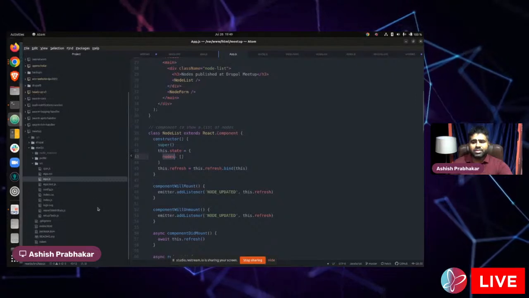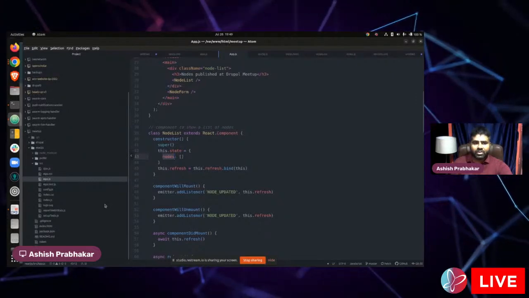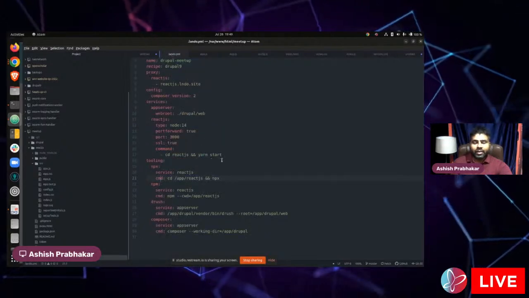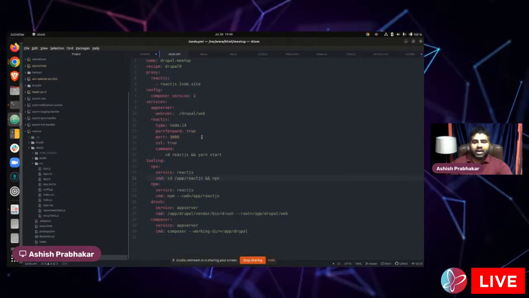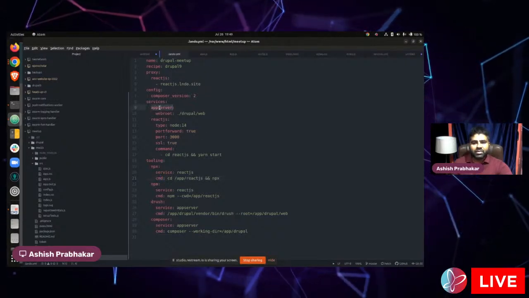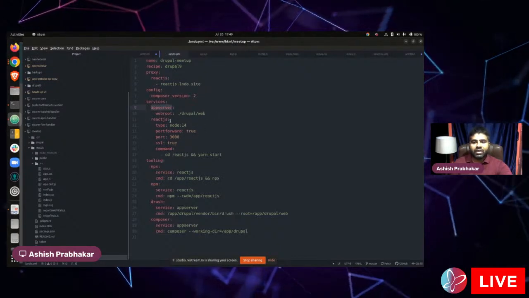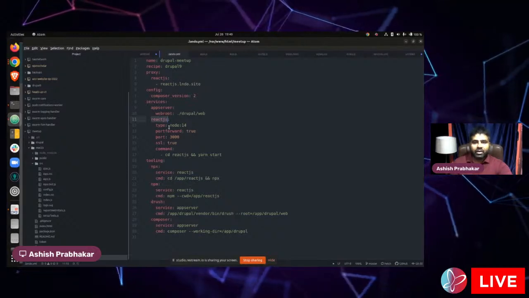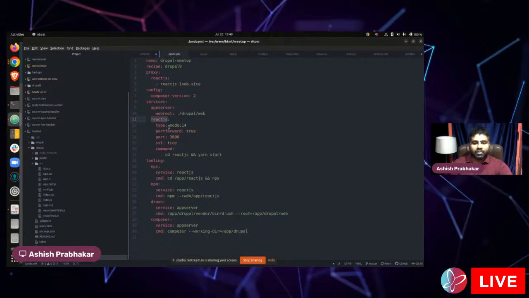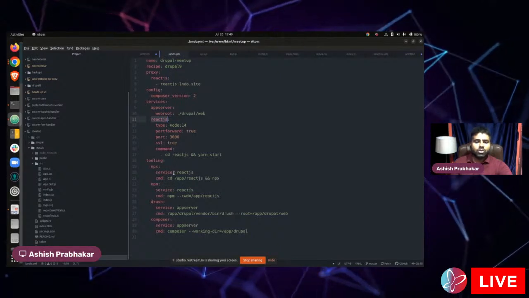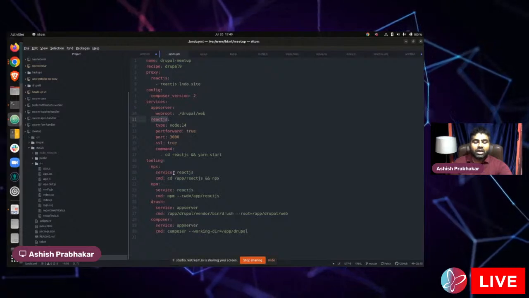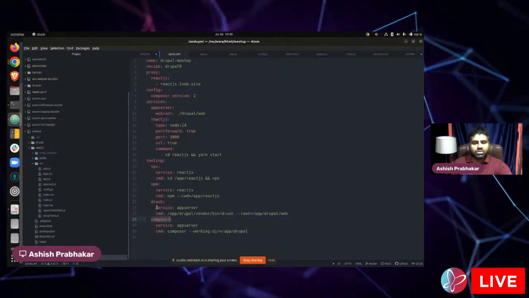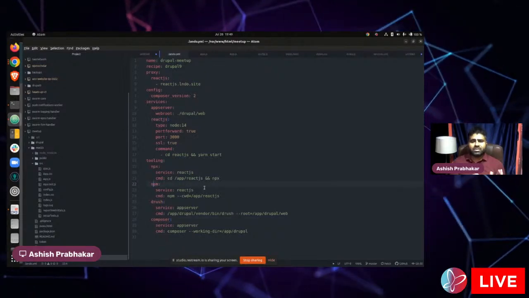Let me also quickly explain how I have used Lando and what are the basic settings which you can do within Lando. If you see Lando, I have three services enabled. One is the app server where my Drupal lies. Another one is React, which is of type node. The third one, which you don't see here, is the database. That comes in by default from Lando. I also have some tooling, or Lando custom commands, which you can run, like if you want to run drush, composer, npm, etc. So this is a very basic Lando setup.